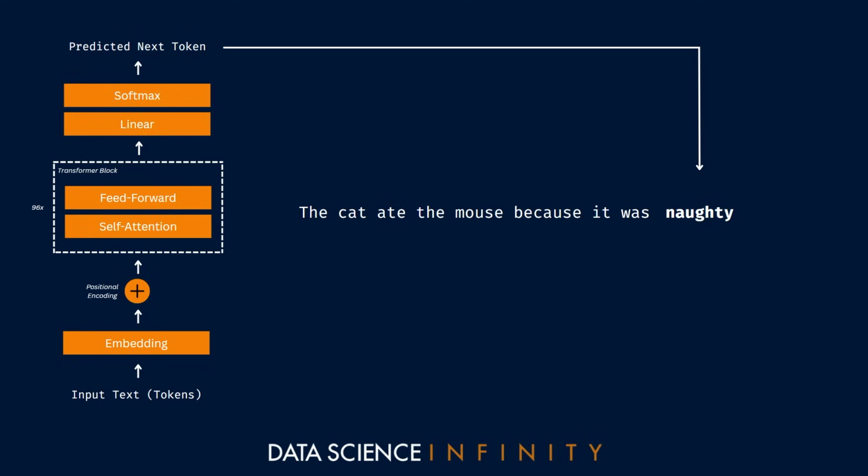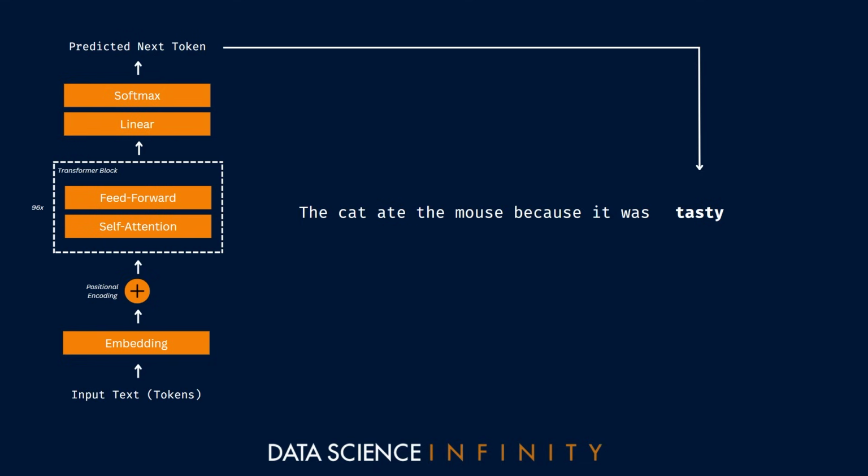But what if the model decided that the most likely next token was instead tasty? I think this is just as plausible in this sentence, but this time, tasty instead refers to the mouse, not the cat. And this idea is important, and it's why transformer models are so powerful and so much better than their predecessor, the RNN. They are looking for clues in the full context, so word ordering, links between words and their meanings, tone and intent, to figure out what truly is the most likely next word or token. And all of that learning takes place in those middle orange boxes on the left, in that area called the transformer block, and we will discuss that and how it works in a moment.